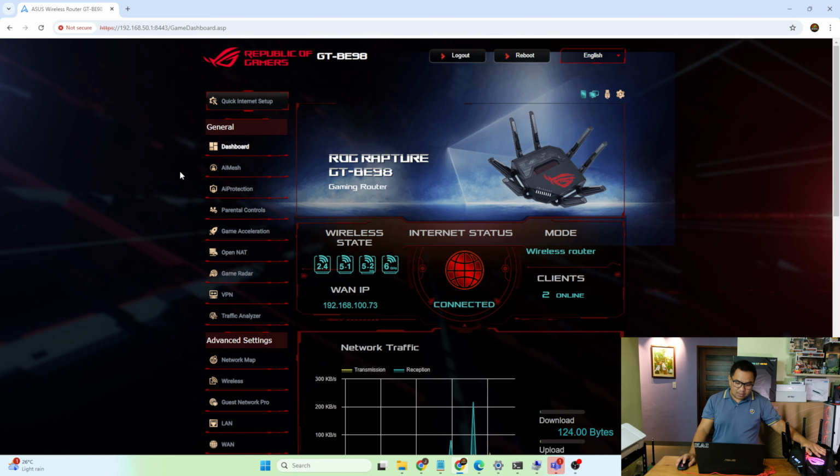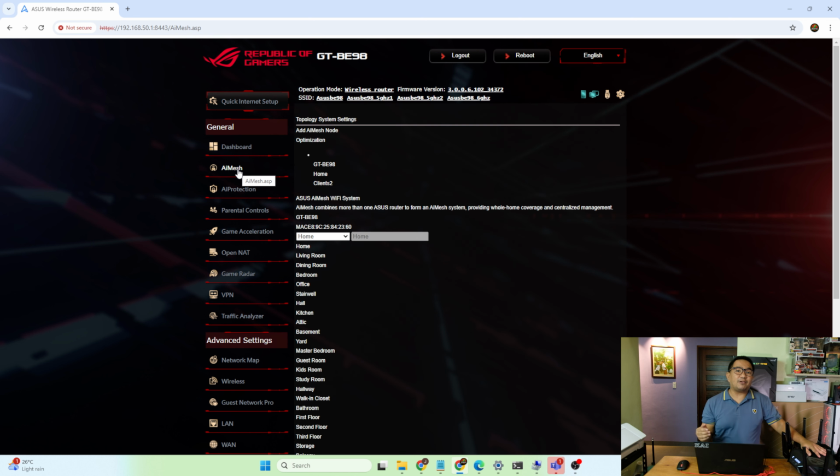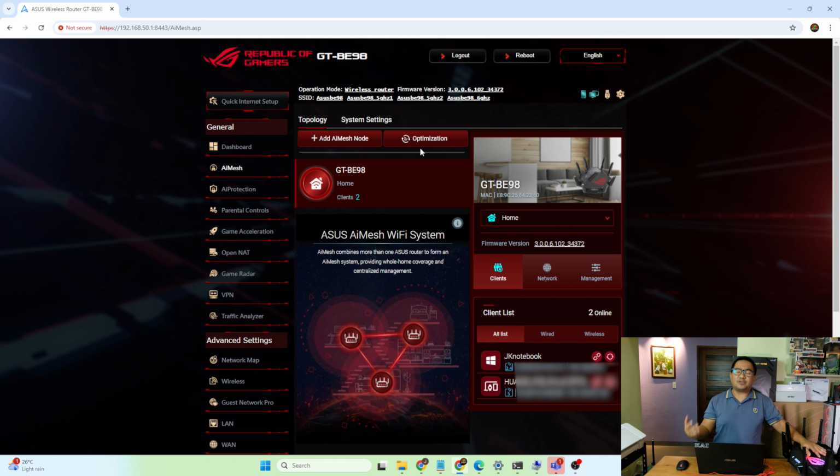Okay. Next one would be the AI mesh. Guys, for the AI mesh, this router is, of course, capable of AI mesh. It is a tri-band Wi-Fi router. We have other configuration that you want to. The other 5 GHz Wi-Fi network can be a dedicated backhaul just to have a great mesh network wirelessly.